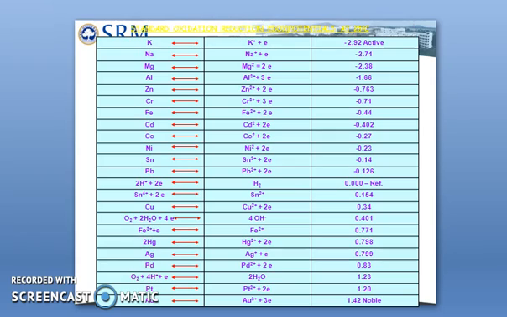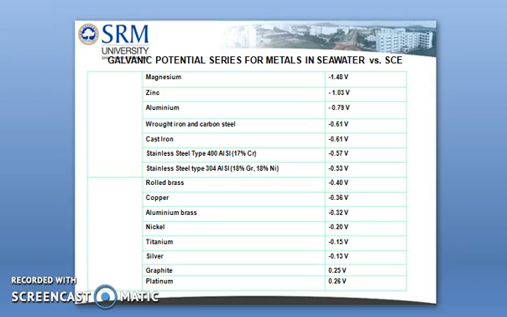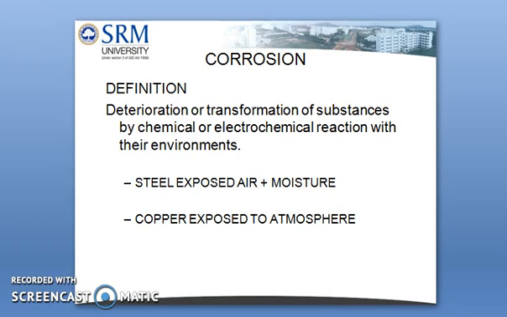The next slides will give you an idea of the electrochemical potential for metals kept in an orderly manner, starting from lithium to fluorine. Based on that, the galvanic potential against a reference electrode, here the standard calomel electrode, you can find the value of the electrode potential. Based on that, you will be able to predict the corrosion potential of a metal when it undergoes an environmental problem.